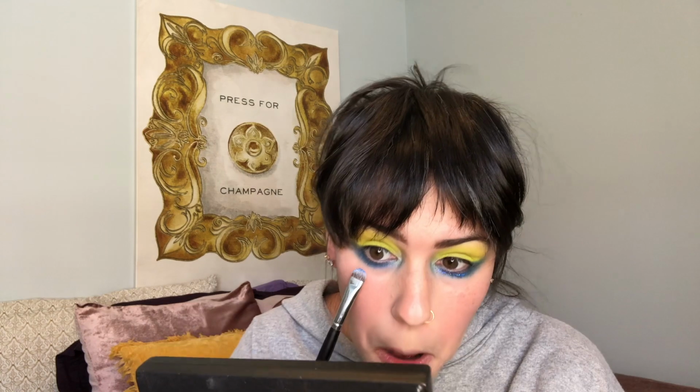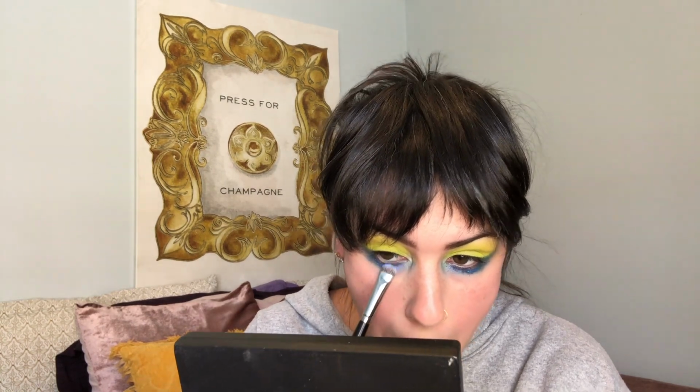Okay, next we're gonna go in with the Heavy Metal Glitter Gel from Urban Decay in the shade Party Monster. And I'm going to be applying it with a Morphe E32 brush, but you could use a Q-tip as well, or your finger if that's easier. So I just popped a little bit on my palette here, and I'm just going to kind of pick some up, kind of like that, and just press it on top of all of that yummy blue goodness that we've already applied. And I'm kind of patting it into the product.